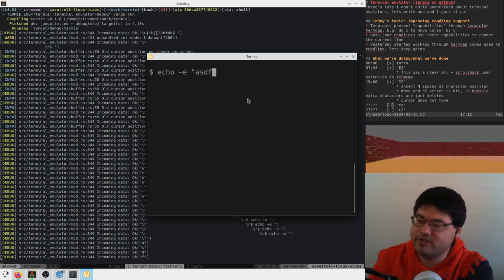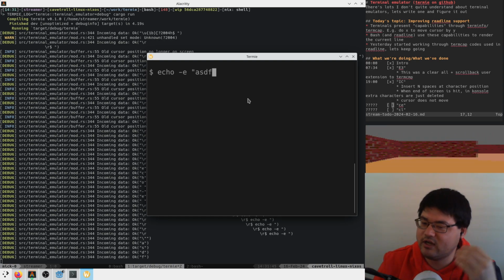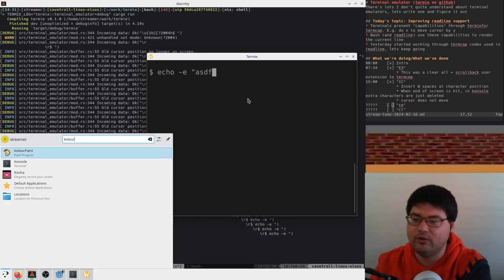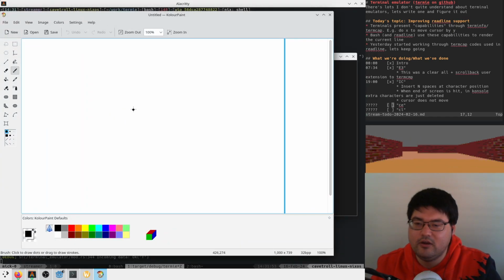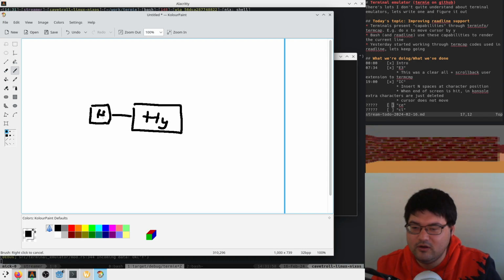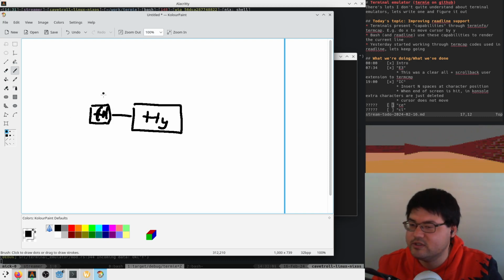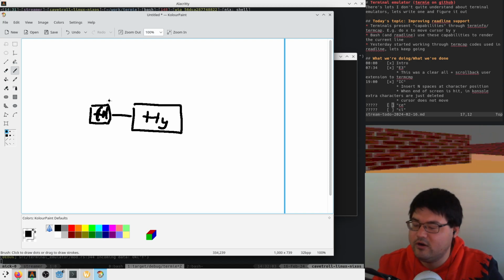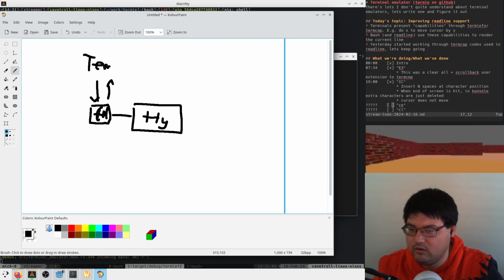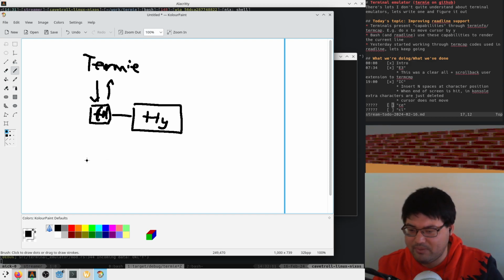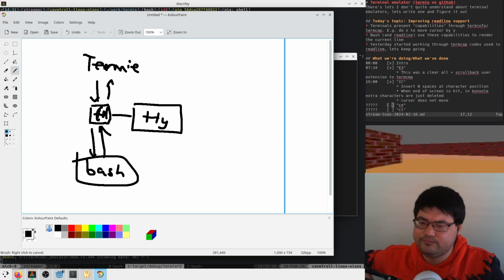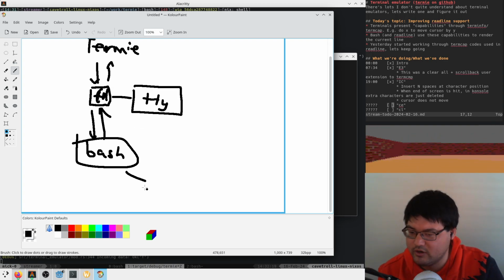Piping is just close and dupe before exec. Yes, but I think even there, that's a thing that bash does, right? My terminal emulator's layer of abstraction is the TTY driver in the Linux kernel, which exports a file descriptor that has just input and output of characters. So bash wrote some characters out and I'm inputting some characters. Input, output, this goes to the terminal. And then bash is also reading those same file descriptors. So I think that a fork and exec is over here at this level.